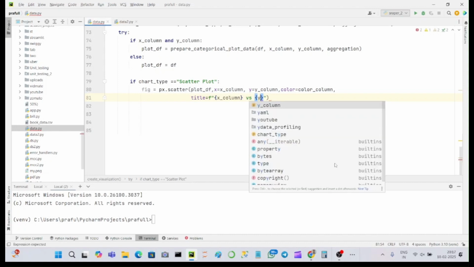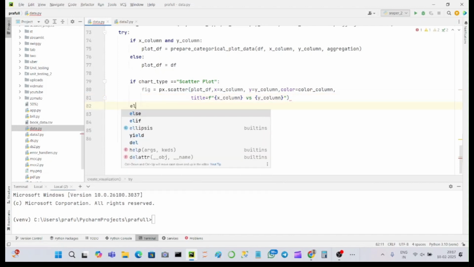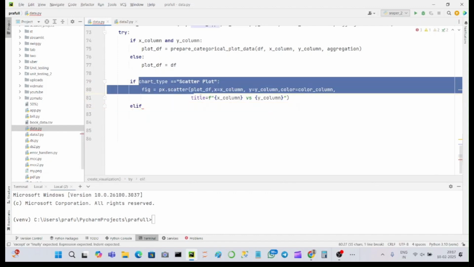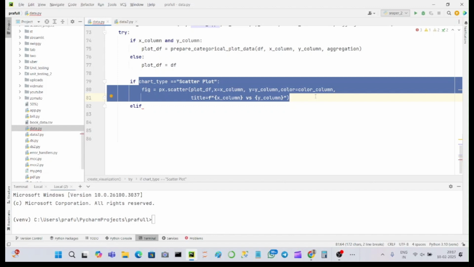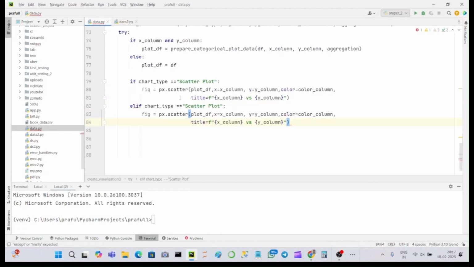So dynamically we'll get the name of our plot. Then we have to write this condition multiple times, for every chart type. Let me write elif, the same as before, but we are only going to change the chart type.